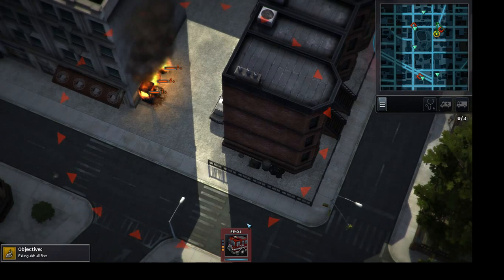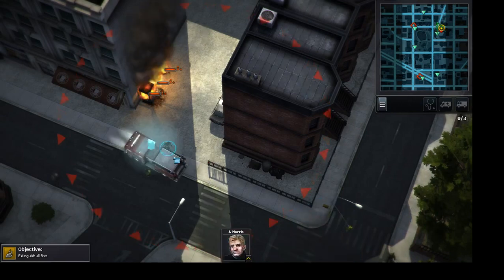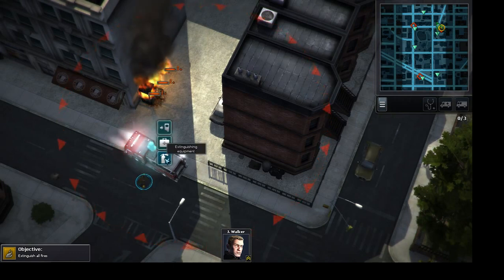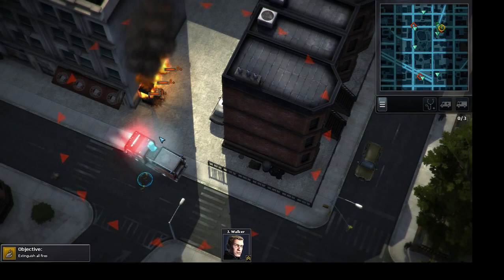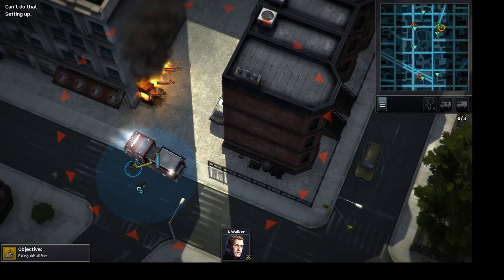Alright, everyone get out. So I think for this one, we are just going to use the hose that's actually in here. Okay, so you connect to that. Yep, and then take it over here. You, hook up to this. You, get your attack hose out.